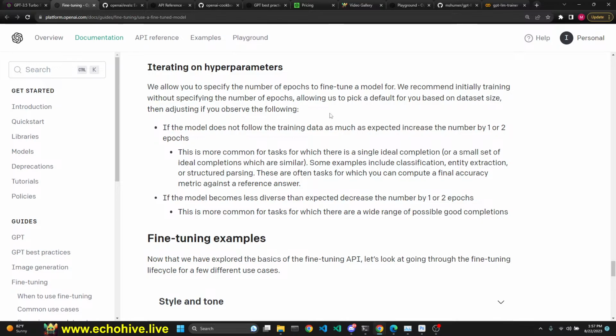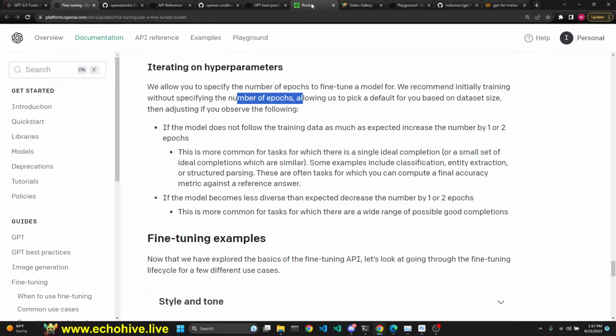So epochs are, right, when you're fine-tuning, the base model will be fine-tuned on your examples for that many epochs as you specified, or you leave it and OpenAI decides the default based on the size of the data. Let's say you're fine-tuning on 3 epochs with 100,000 tokens of data, then the model will go over those 100,000 tokens 3 times over, right?